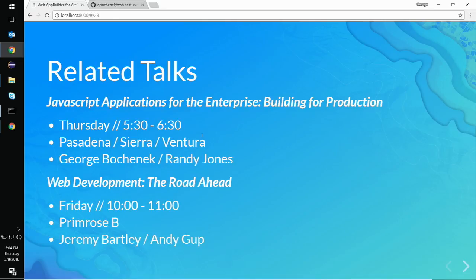There's also the road ahead web development section, and that's going to be talking about everything that's coming up in the future from Esri with web development. So the JavaScript API, Web App Builder. This is also one of the few talks that will not be available on YouTube. The talk we're giving right now will be, but any of the ones with the road ahead in the name aren't going to be available. So definitely check them out.